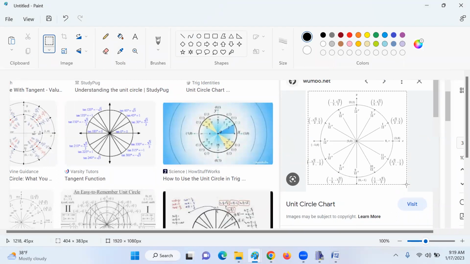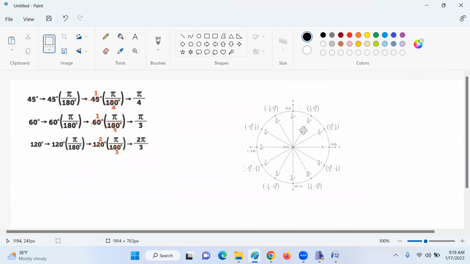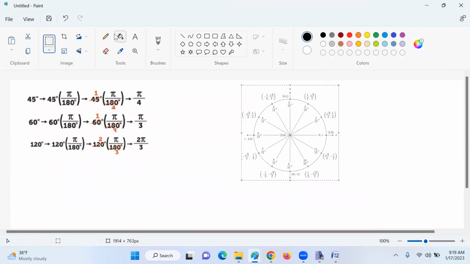So ignore all the numbers that we have. 2 pi over 3 is simply this angle. I'll show you what it is. Okay, so this is 2 pi over 3, right? So this is 0, right? And then R. It looks very confusing, I understand, but you don't necessarily have to memorize all of this. We can use a calculator to figure that out, okay? So each part of it is just divided by pi over 12 in this case, and then we just keep doing that. So this is 2 pi over 3, actually.